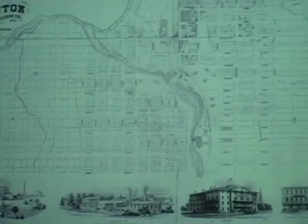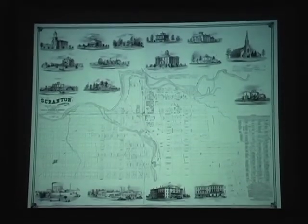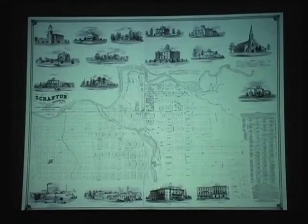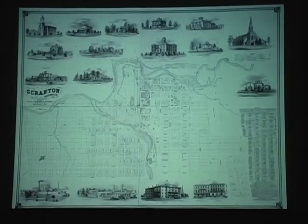Vignettes of these structures, including the Wyoming House Hotel, 1852, First Presbyterian Church, Public School No. 1, among others, appeared as views drawn from nature by C.E.H. Bonwill, a talented illustrator whose later images of the Civil War were published by Harper's Weekly and Frank Leslie's Illustrated Newspaper. In its broad margins, the map of the borough of Scranton included historical statistics on the furnace and municipality, as well as business listings for attorneys, physicians, dentists, druggists, bakers, grocers, tailors, jewelers, carpenters, real estate agents, and liquor dealers.